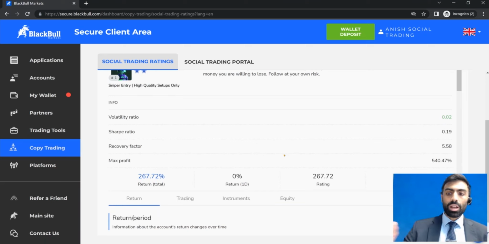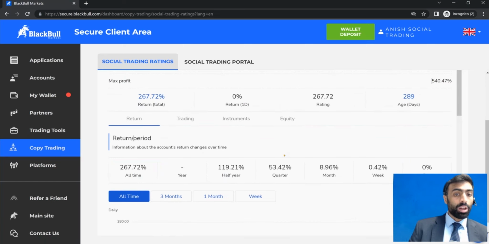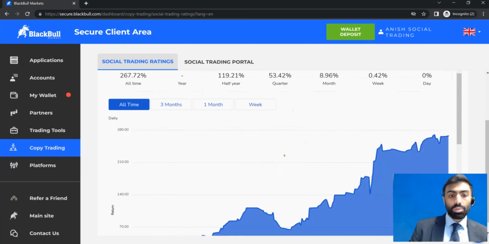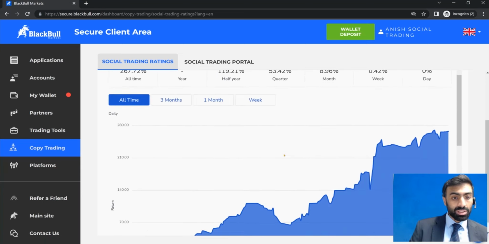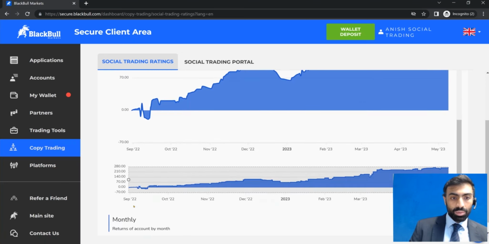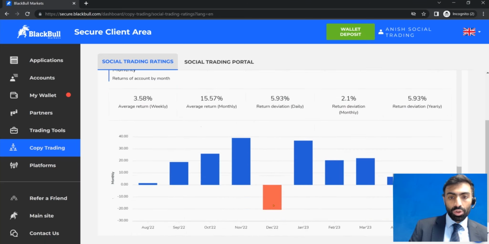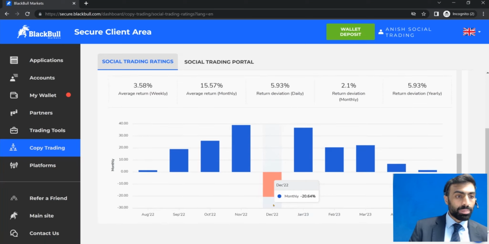So it's important to see, hey, look, this is great profits on this strategy, but how about the drawdown? Well, let's look at the figures below. So if we go down to the return, we can see the overall return curve, and it looks pretty positive since the start of the strategy back in September 22. Similarly, again, we can see monthly performance as well. You had one bad month of 20%. So that looks like what your maximum risk at any time would be on this strategy. So according to the past figures, 20% was the max loss on this strategy.